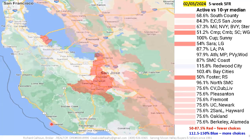I also look at seller house price reductions, and that becomes important because it's a leading indicator. It shows you shifts in the marketplace before sale price shifts because you don't have to wait for close of escrows. My whole goal is to try to break down the real estate marketplace into actual usable data to make decisions.